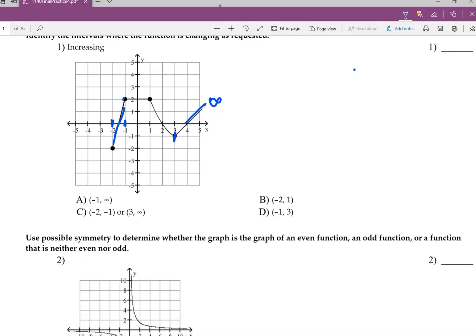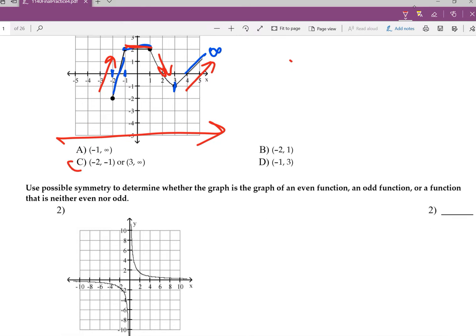Here it's constant, just as a quick review. So I'm not saying that there is no increase here. I'm saying this is a constant. I'm trying to get this to be a different color. Let's see, so this is constant here, and here it's decreasing. So the only two places it's increasing are here and here. Remember, we read these left to right. Okay? So the answer choice would have been C for this one.